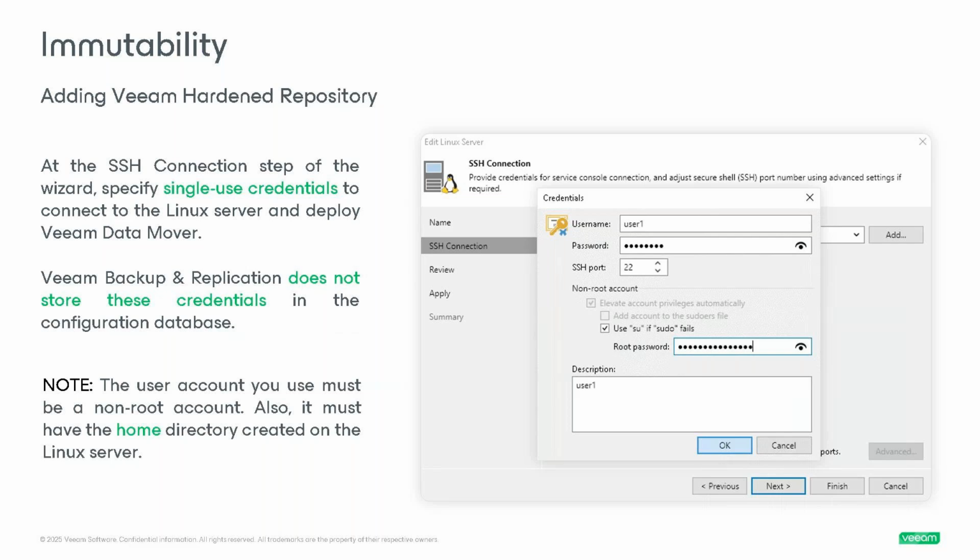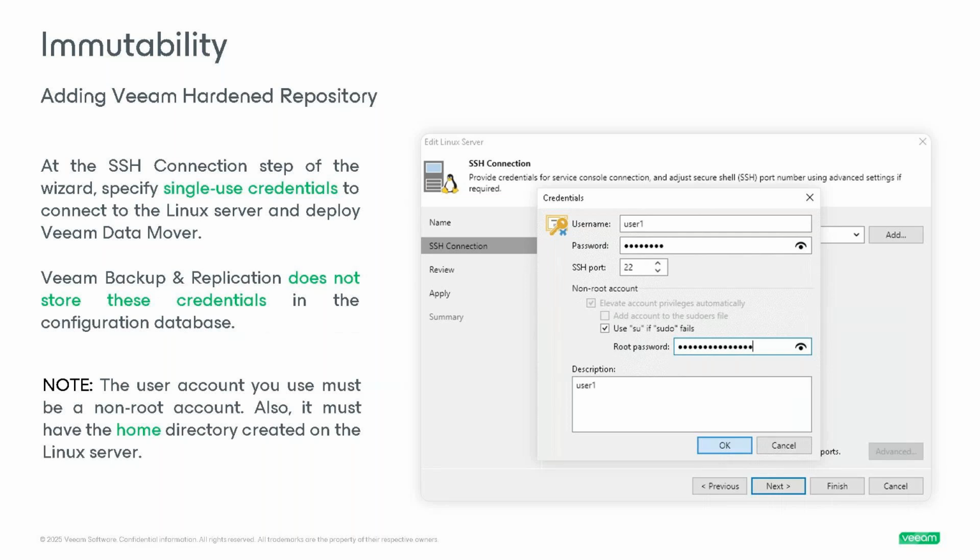Veeam Backup & Replication does not store these credentials in the database. That's important to remember. We don't store it there for security reasons, to really ensure there's no way that root account can be compromised from Veeam. The flip side is I would make sure you have that account documented in case you need it. If you set immutability too high, and there's a legitimate reason to make that change, that password's the only thing that can do it. We don't store it in our database to avoid any issues.